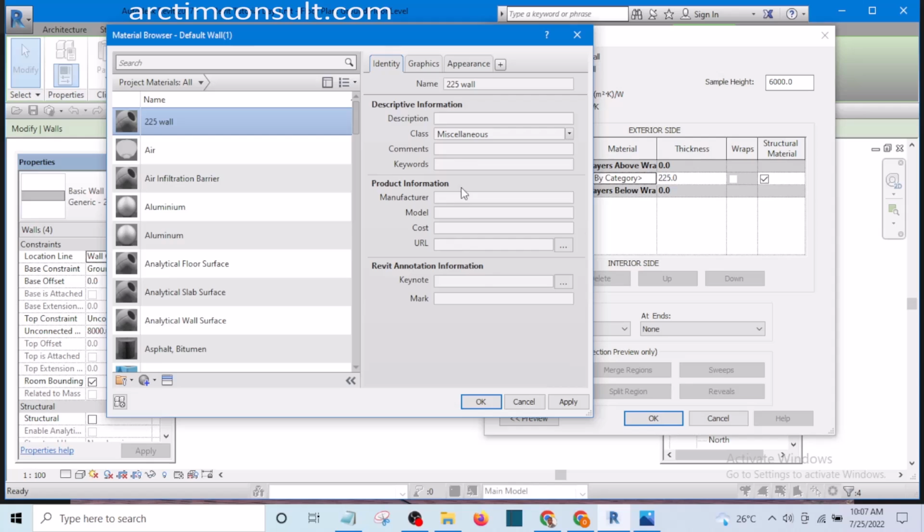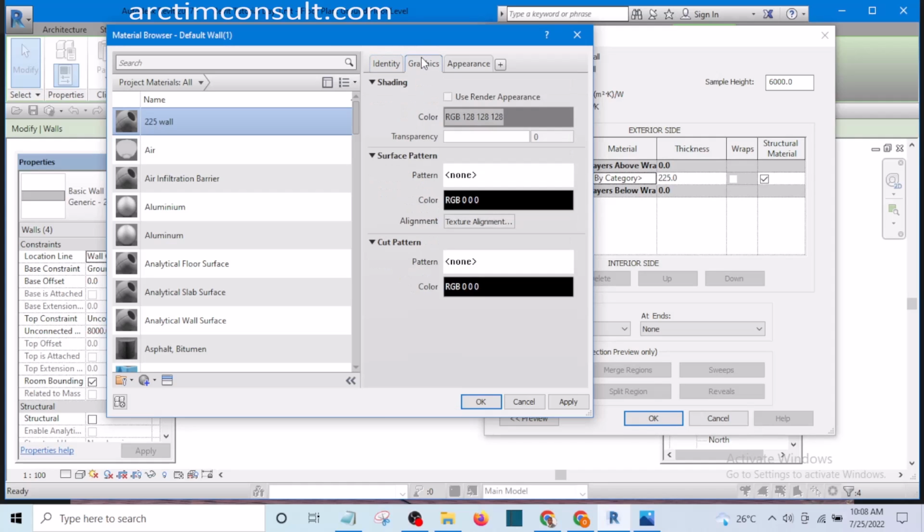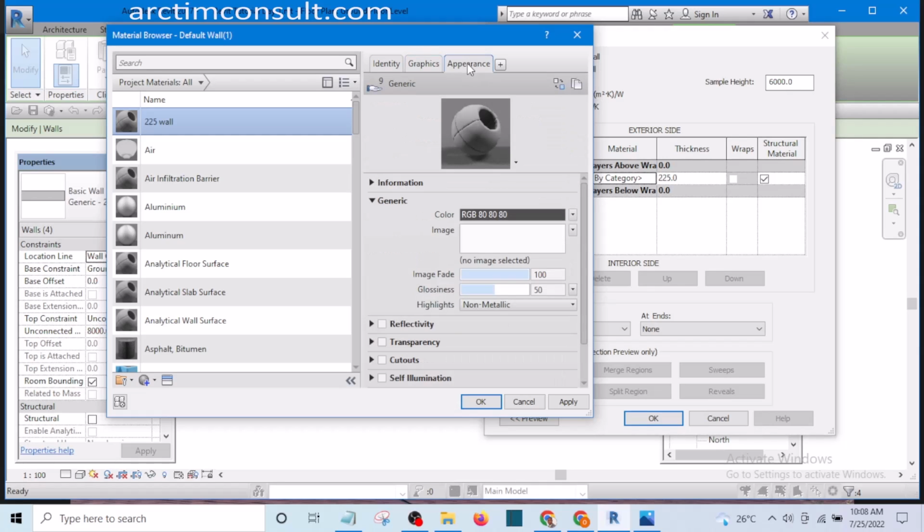Identity is the name, what identifies that wall or that material. But graphics is the way to show on your computer. This color you are seeing now is the color that will show on your computer. And rendering is the color that will show when you render it.